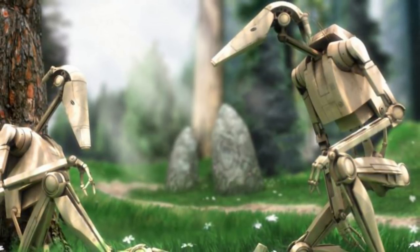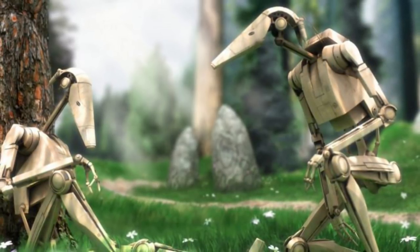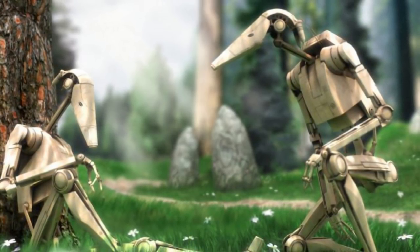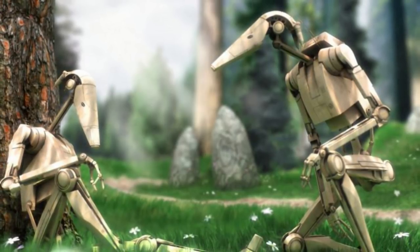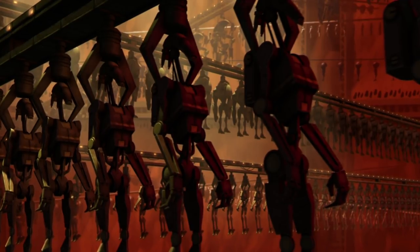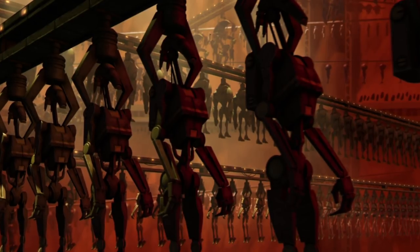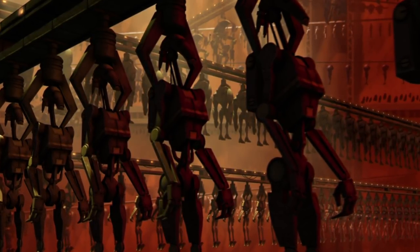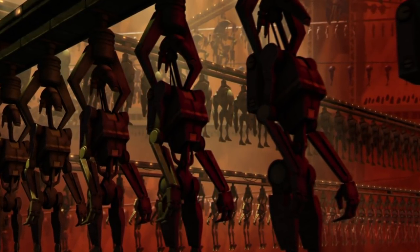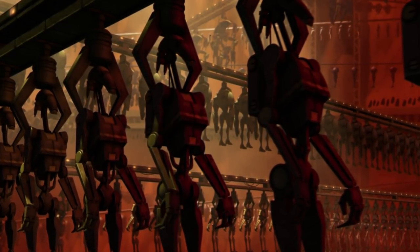Droid manufacturing, by the time of the Clone Wars, was a very streamlined process. Manufacturers often worked from the inside out, designing and constructing the droid's basic chassis first. This was usually followed by the addition of traitwear — parts of the droid that would be essential to its core functions — and then by the implementation of skillware, equipment required for secondary functions. Droid brains are installed next, and external plating tended to come last.